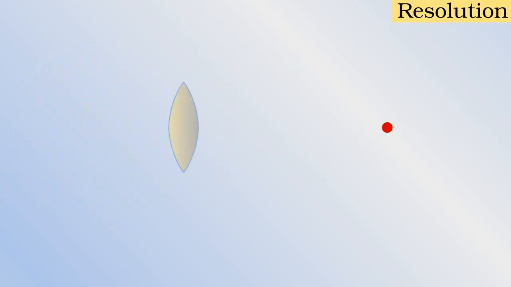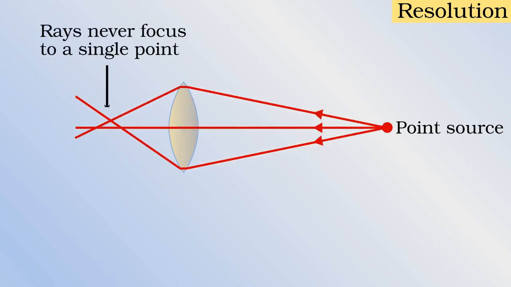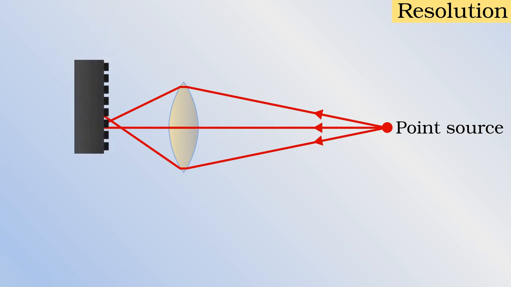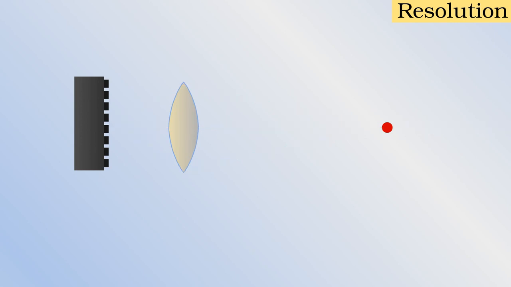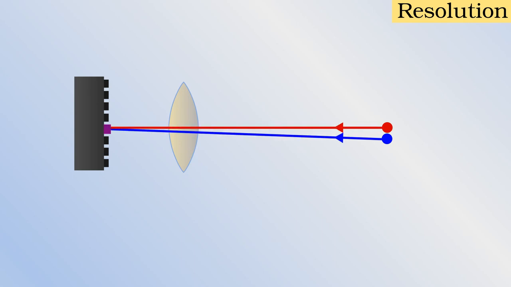No optic is perfect, and therefore rays of light are never totally focused. Pixels in digital cameras are small and getting smaller, but an infinitesimally tiny point of light will always appear to have at least the size of a pixel. Both of these effects together mean that two separate points of light, if they are close enough together, will appear to merge into a single point.